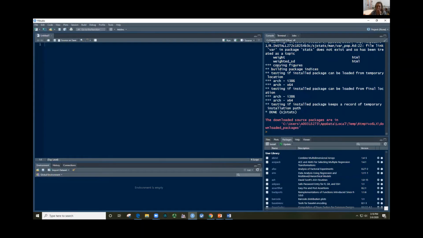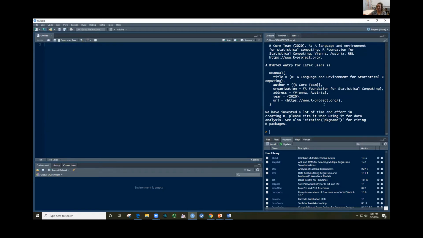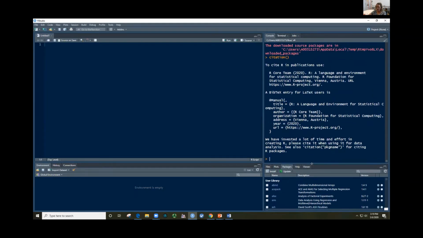So while we're here, I'm going to show you something cool about R. When you're writing this up for publication, your thesis, dissertation, or manuscript, you need to be able to cite your packages. Usually we can just say we're using R, but you need a citation to go with R. So if you go into your console, now yours are busy, so just let them be, but watch mine. I'm going to type citation and open parentheses and hit enter. I'm going to shrink this down.